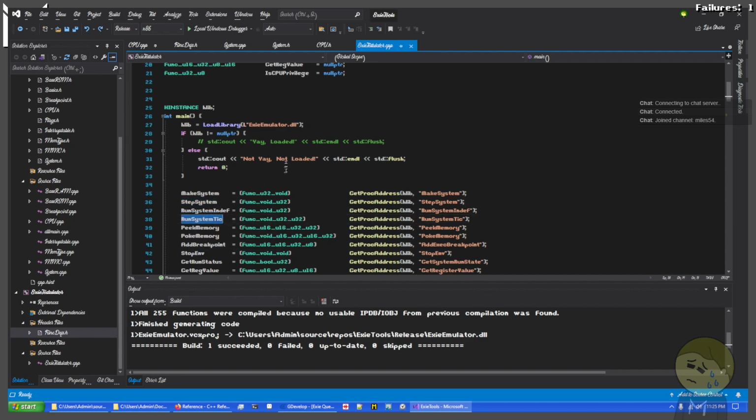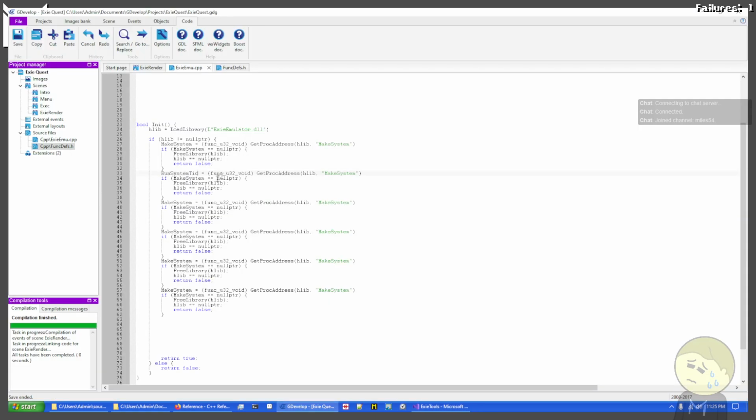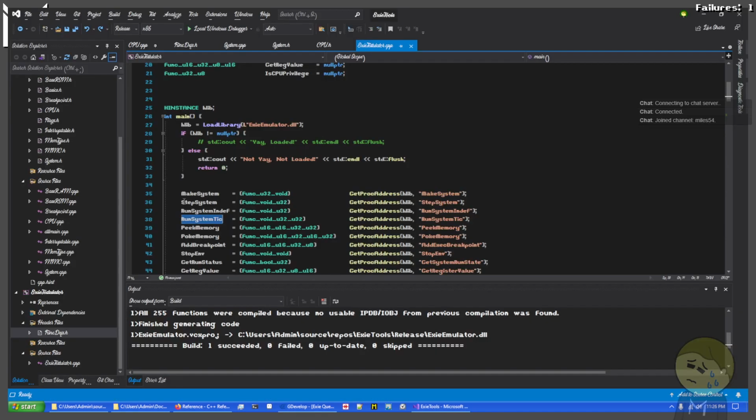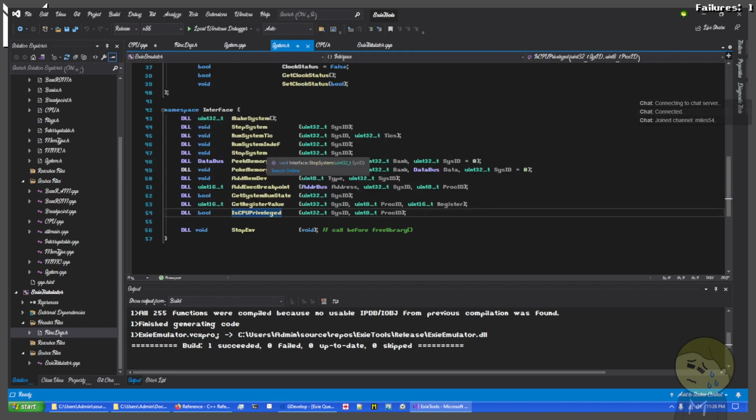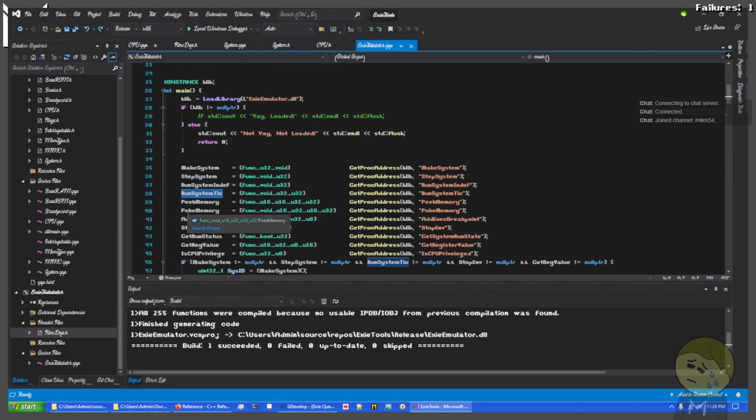I'm going to use run system tick, just because that way I can ensure that the system is not going to run indefinitely. Also, do I have something to stop? I do have something to stop the system. Just don't have it over here.